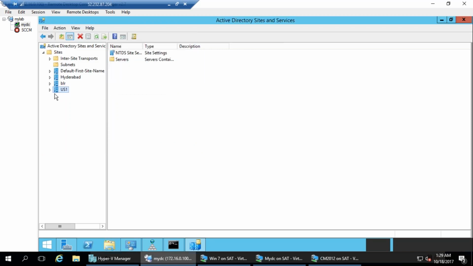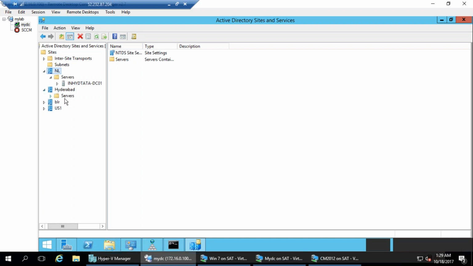Like this, you may have multiple offices. In each office, for example, this one I'm taking as NL, which is my region, Netherlands. If this is the NL site, I have the server domain controller here.